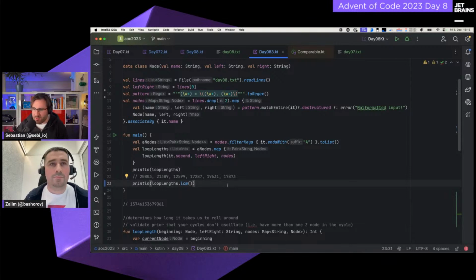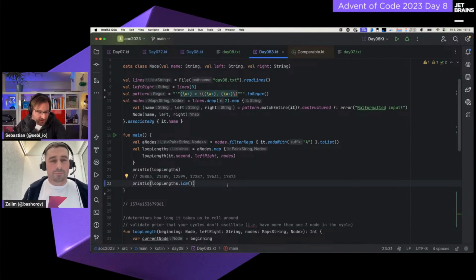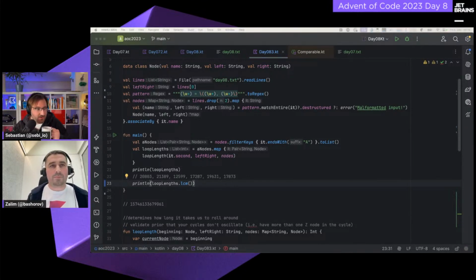So far, I still don't think there has been a problem that requires you to apply recursion in any meaningful way. So that might still happen. We'll see how it goes. But I'm also quite surprised that doing least common multiple or remainder-based logic stuff came this early in Advent of Code. From my experience, I always had the feeling that this was usually reserved for slightly later days. This time, you definitely had to do this.